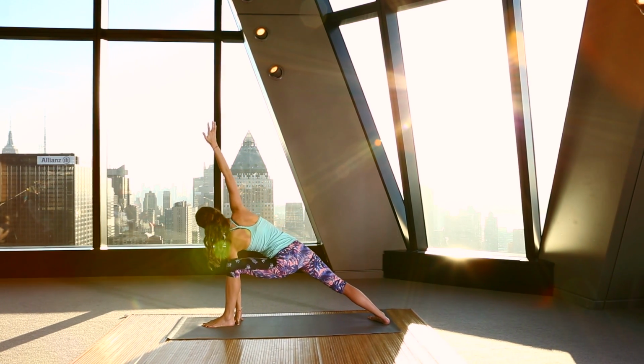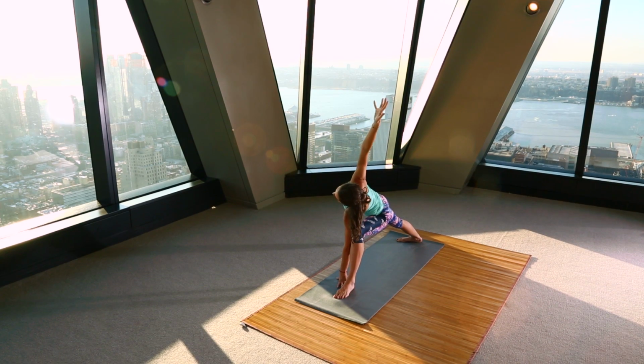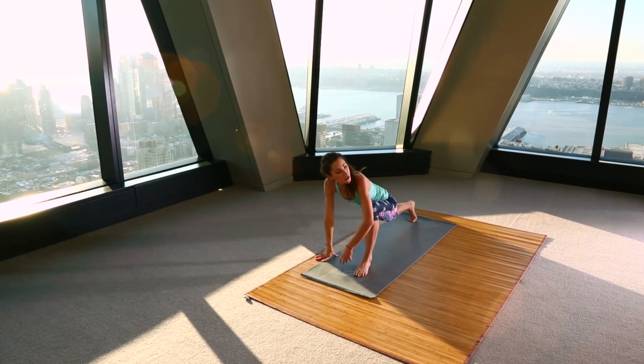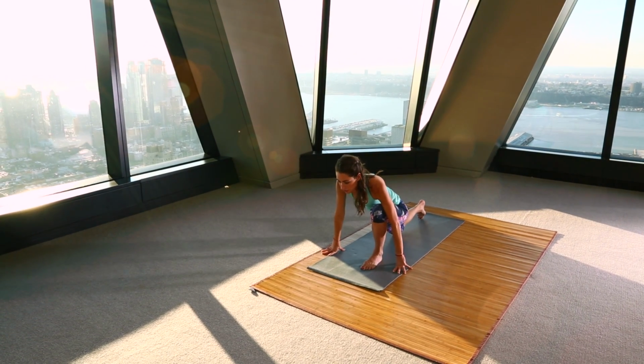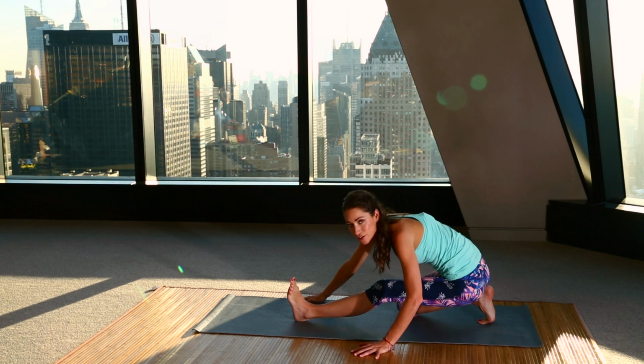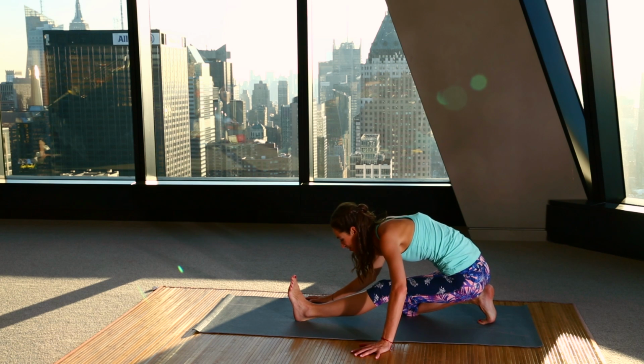You can always use that arm to kind of open up your thigh a little bit more, just playing around there, opening up the hips. And when you're ready, bring both fingertips down to the ground here. Tuck your back toes, softening your back knee down to the ground, just sinking your hips all the way back to that nice runner stretch here. Just letting your head go, letting your neck go, letting the day go. Breathing really big.